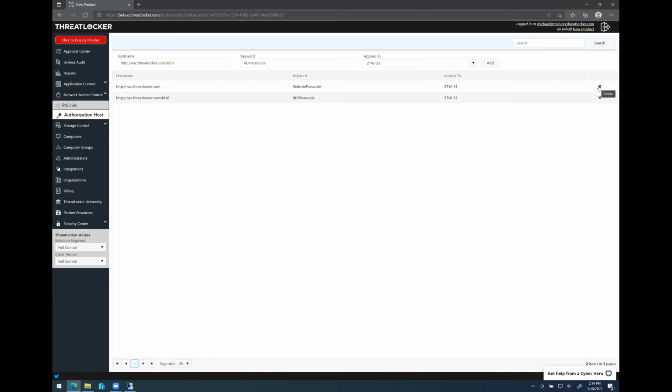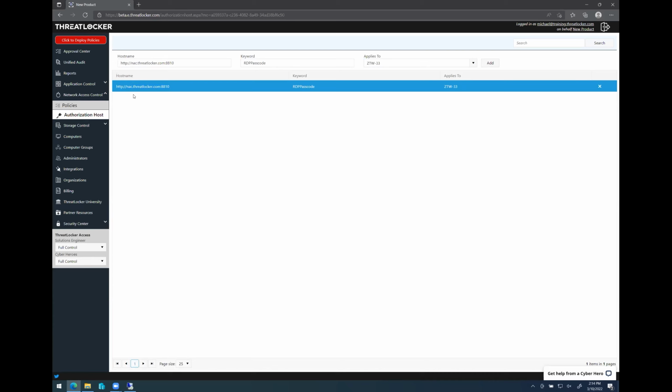And then just to confirm here, this applies to is essentially the machine you'd like to be able to connect to. Host name is going to be the destination machine you wanted to be able to access, right? Exactly. So that can be an IP address, a local host name, an open thing on the internet, and then you can choose a keyword. Now at the moment we use port 8810. And we use our own authentication handshake with this passcode to be able to authenticate in.